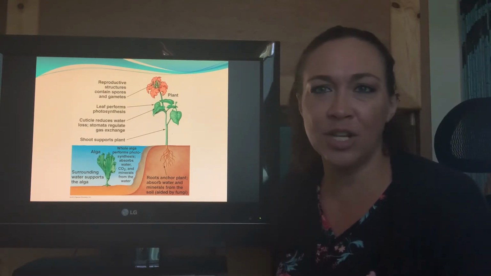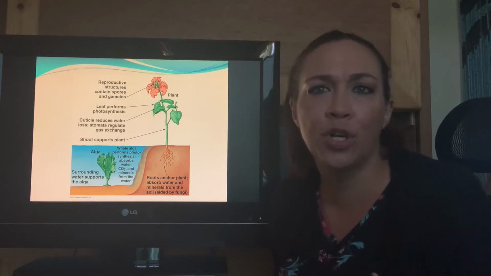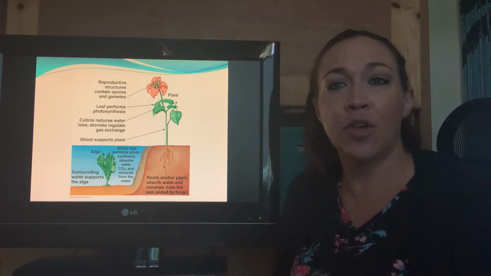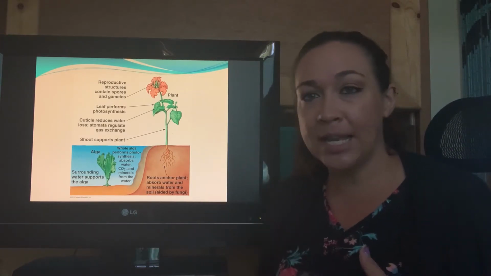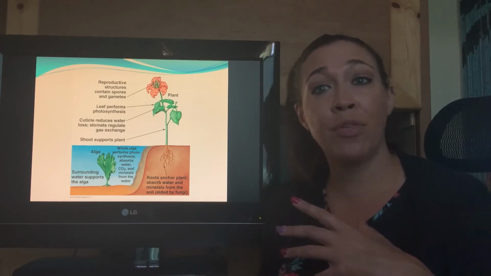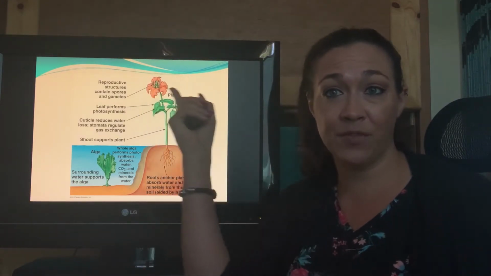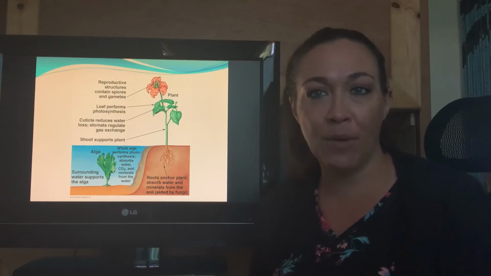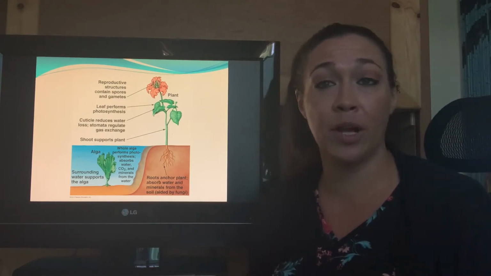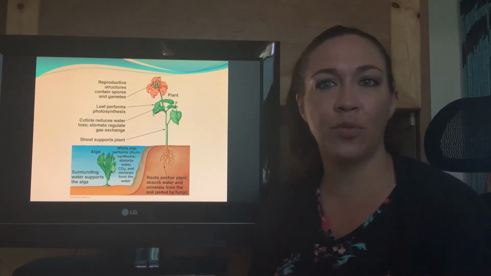So essentially these are containing their spores. They're containing the ovaries and the ovules. And so essentially it's their reproductive structure. You have both female parts and male parts here up in this flower. And that's because these flowering plants are going to go through sexual reproduction. Not all the time, but they do go through sexual reproduction.